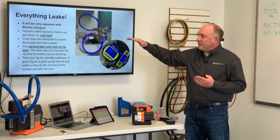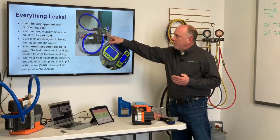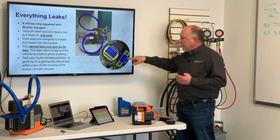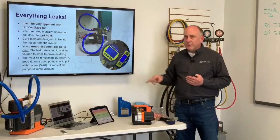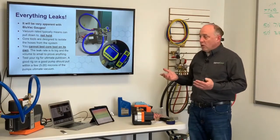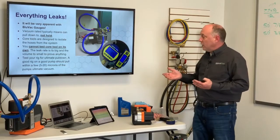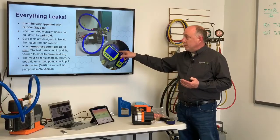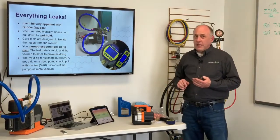Vacuum rated means can pull down to, not hold. So here I've got this pump running, and I pulled down to 19 microns at the pump and 24 microns at the hose. I have a 5 micron difference in pressure between those two. Part of that is moisture in the hose that's boiling off still. It could be microscopic leaks in the hose, but we have a pressure difference between the inlet and outlet of the hose, but I can have 24 microns at my hose end.